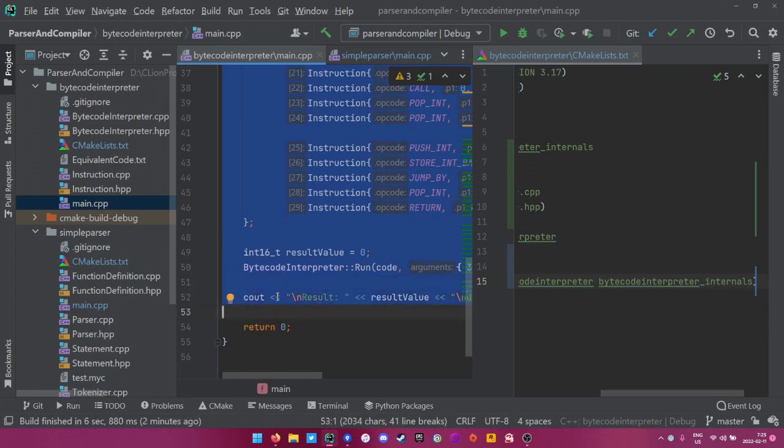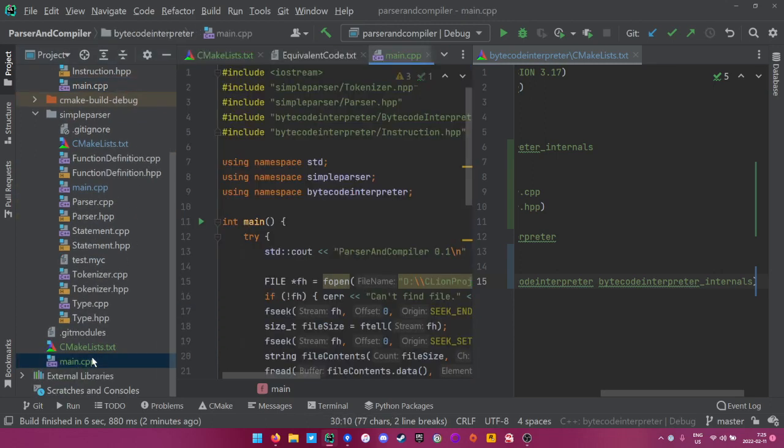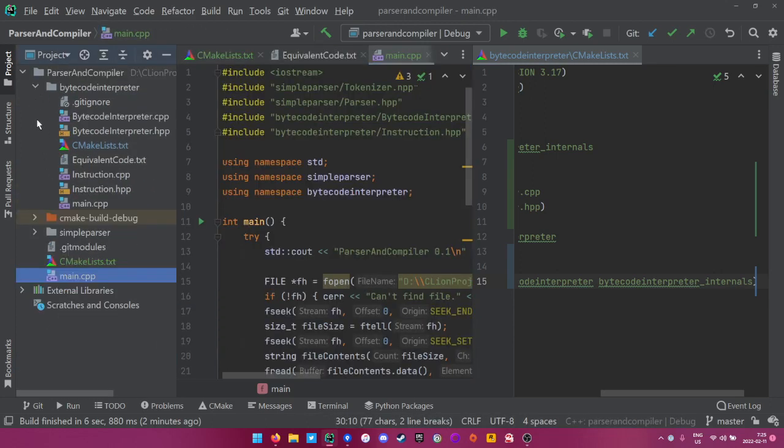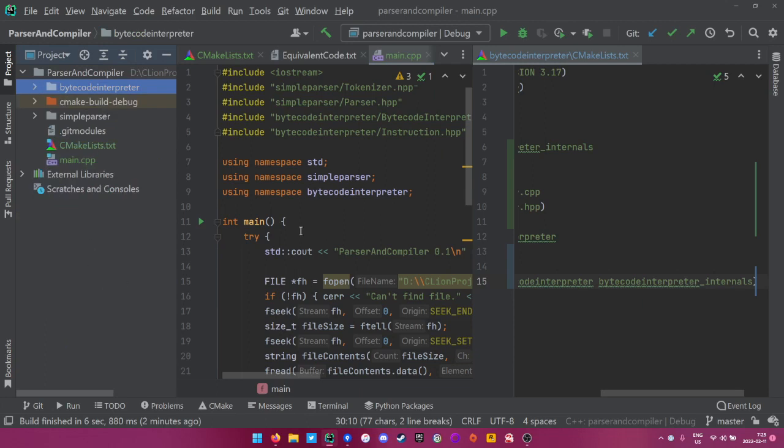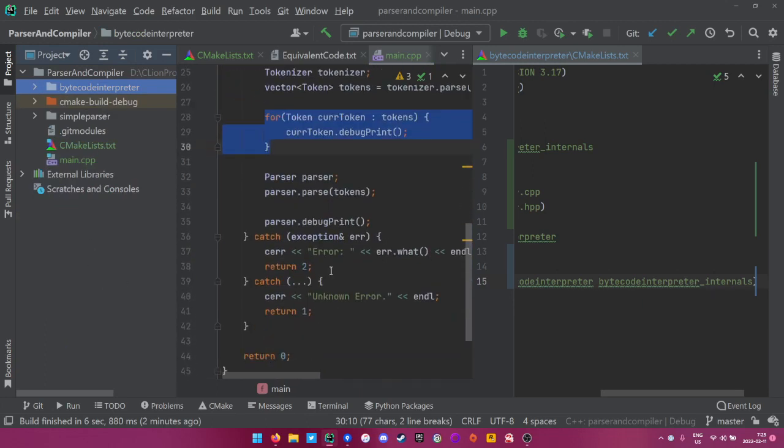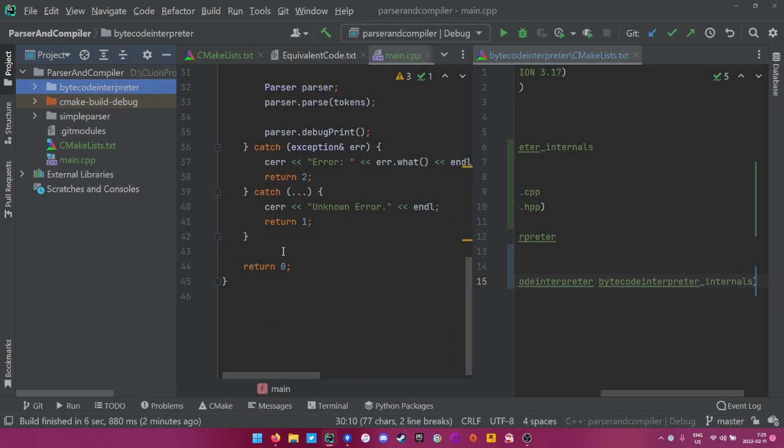Then it runs it and displays the result. We'll put that in our main file as well. We can close these two on the left. Don't really need to see those.